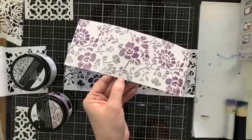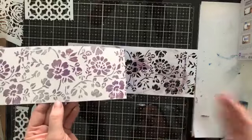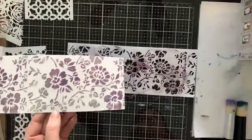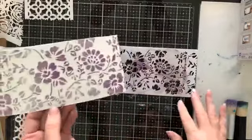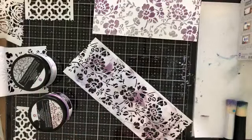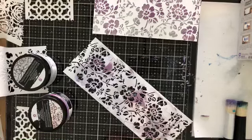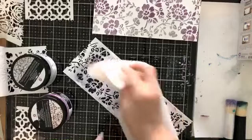Now people are asking, once you use the stencil, what do I do? I wipe them off if it has paste on it, and I stick it on the side of my surface. Once it dries, I roll it back up on my roll. You can use it 7 to 10 times. You can store them on a piece of plastic if you want. I don't like storing them on paper, because it's going to pull those fibers up. So you want to store them rolled up, and they can roll up on themselves very easily.